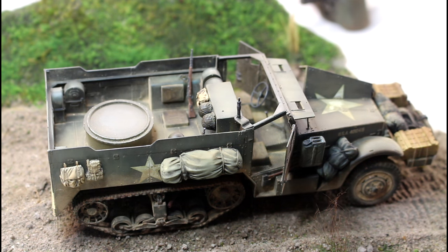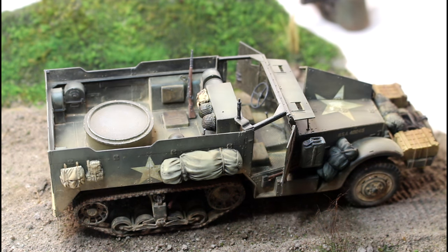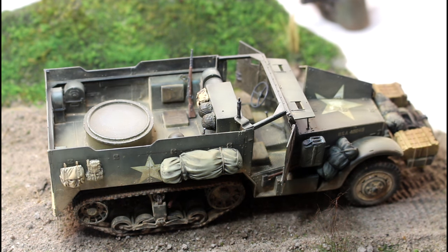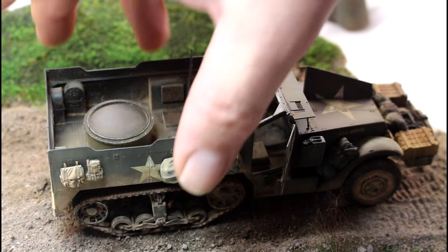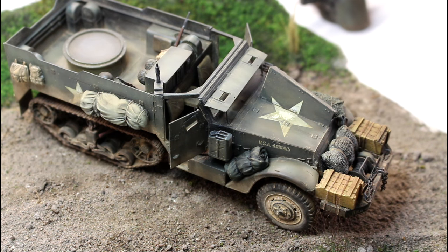Yeah, guys, so absolutely recommend the kit if you like doing half track stuff, like the British or the American half track stuff. This one here is a beautiful kit. I noticed there are other options in there, so obviously it's the same kit for the other options with the half tracks. Now, this one's the quad cannon one, but obviously there's some that have other things as well. I didn't put the stowage boxes on the back. I just like the look of that flat back with all the dust up it. But yeah, guys, absolutely recommend the kit. If you want to ever do a half track, this is definitely a beautiful kit to do.